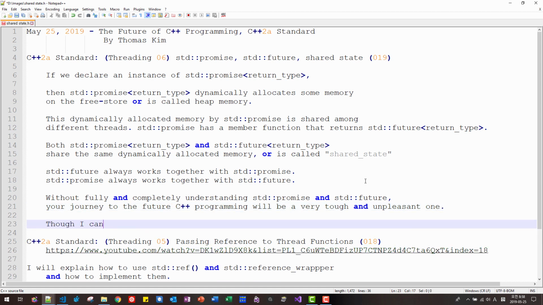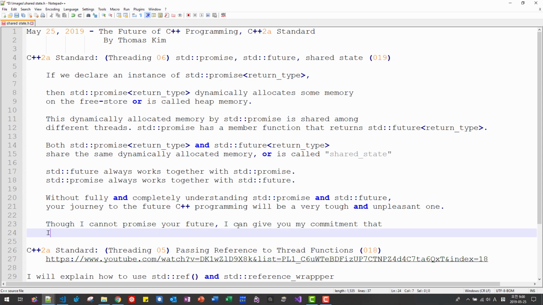Though I cannot promise your future, I can give you my commitment that I will help you brighten your future career as a professional C++ programmer someday.